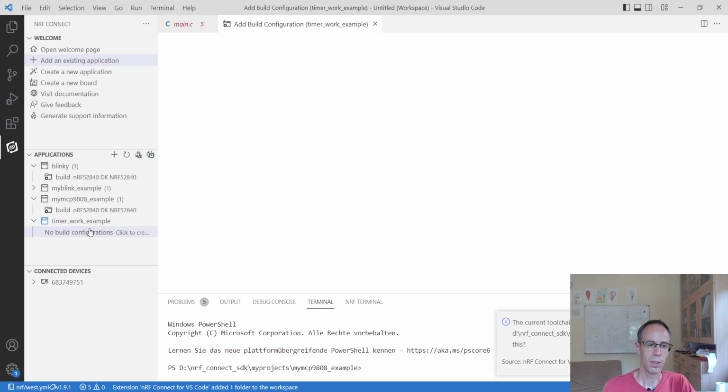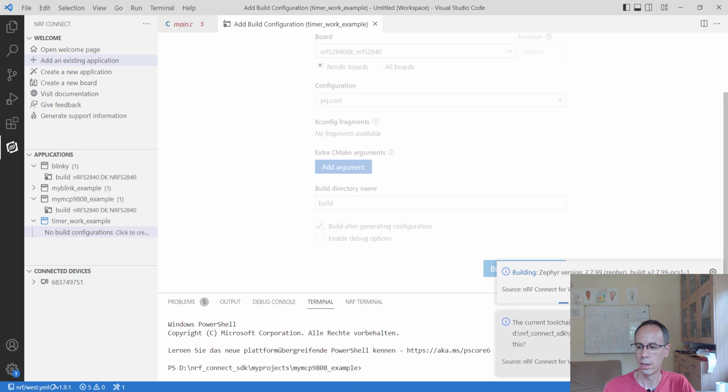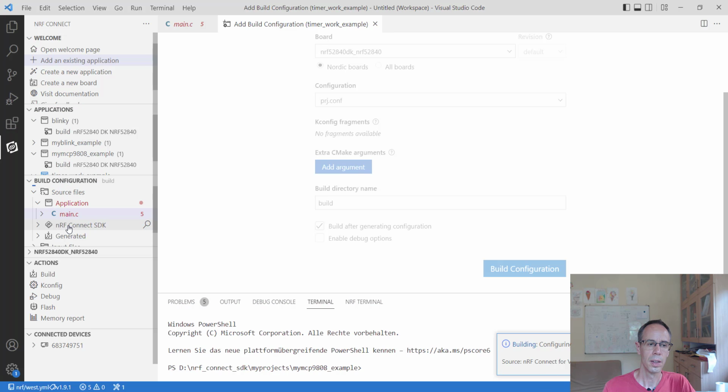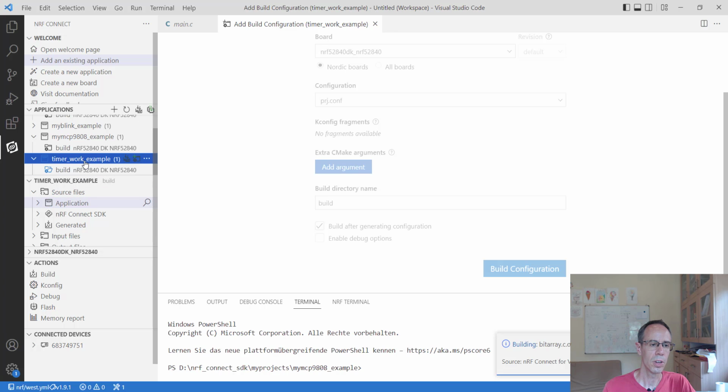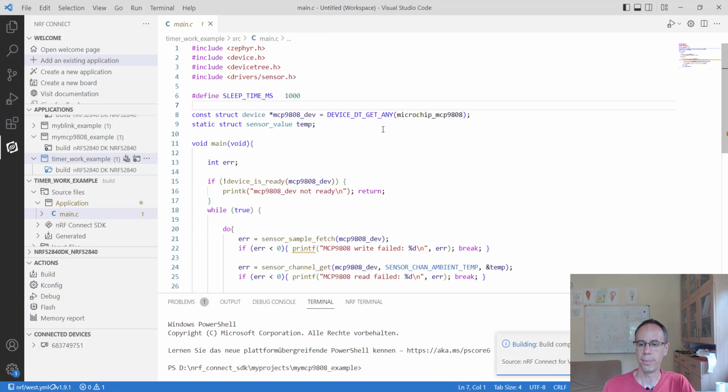Afterwards you build the build configuration. And then we open our main function, always checking that you have the right project selected.